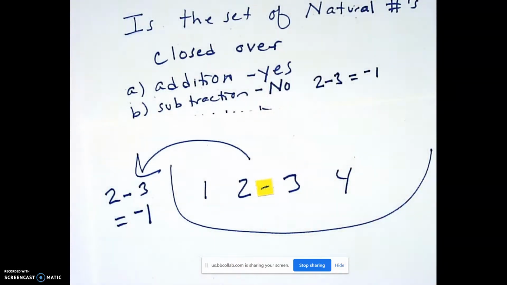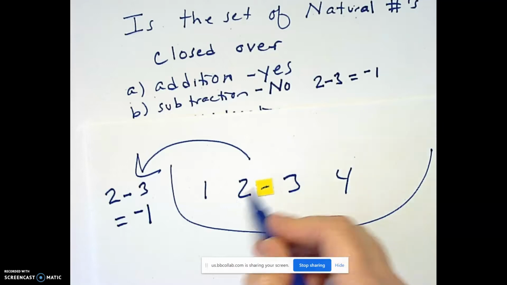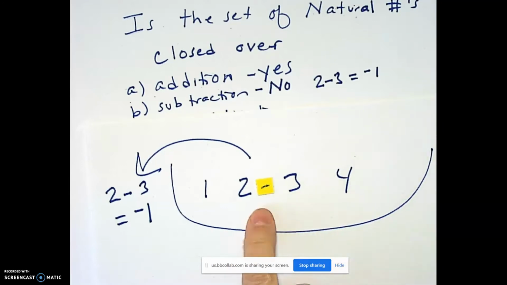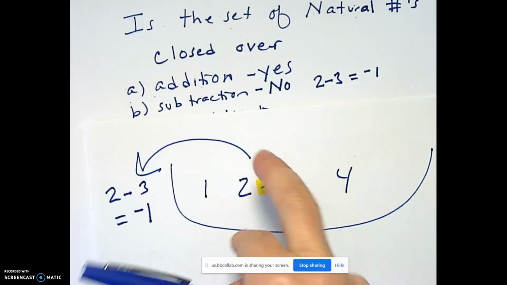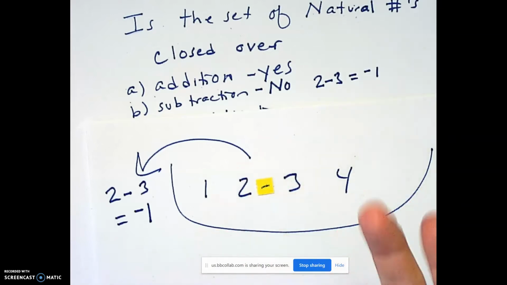Okay, 3 minus 2 would work, right? That would stay in the pot. And 4 minus 3 would work, and 4 minus 2 would work. But right away, the first one you chose actually came out. And with subtraction, you need to try them both ways. So if we had first tried 3 minus 2, then we would have to try it the other way, because subtraction is not what? What does subtraction not do that addition does do?